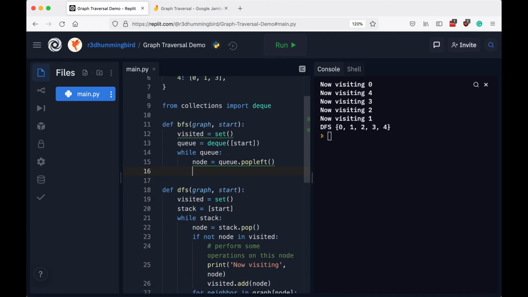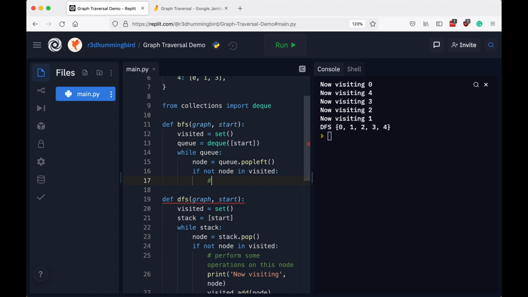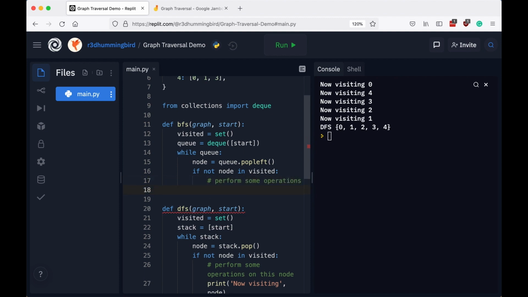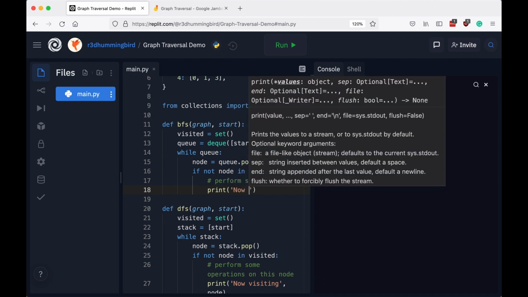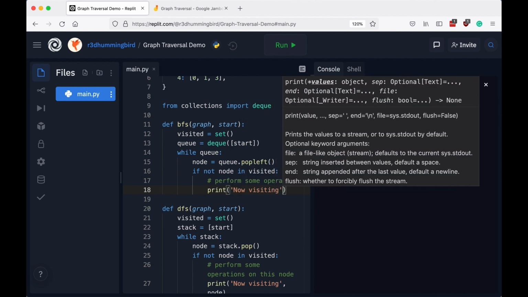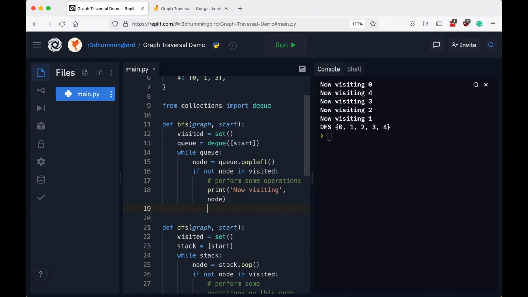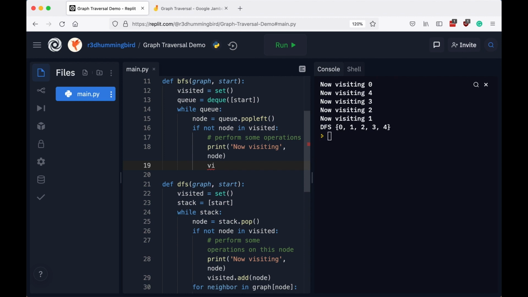And then just like what we did for depth first search, if the node is not in visited, we perform some operations. So for example, here we print out this node. And now we're done processing the node and we add it to our visited set.